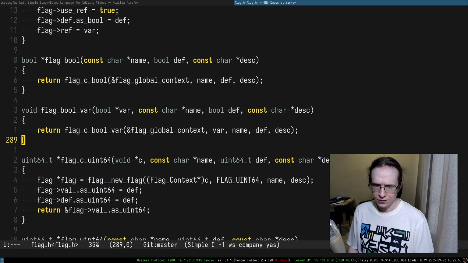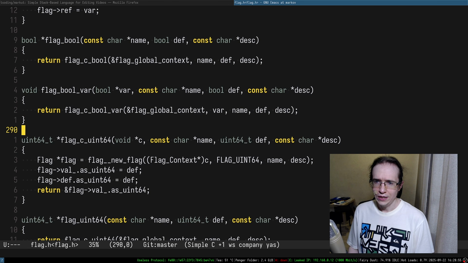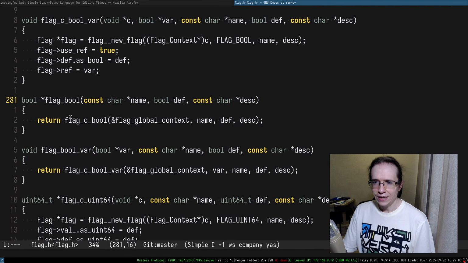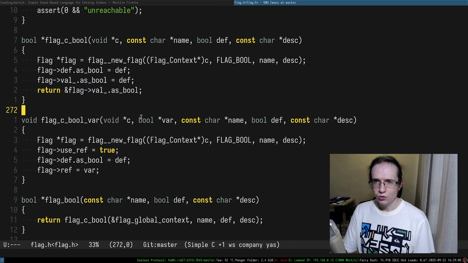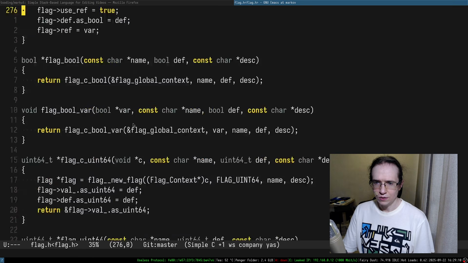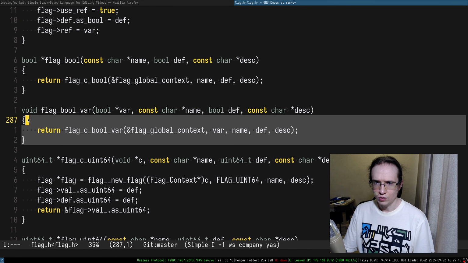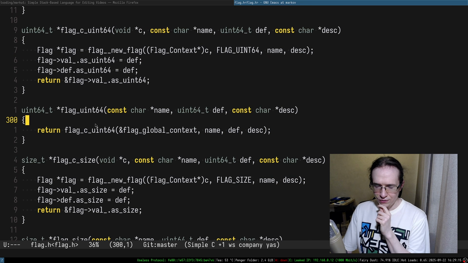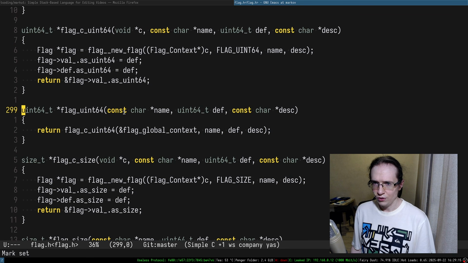All right, so what do we have in here? So this is that. And where is C boolvar? They all kind of grouped together, actually. I'm not even sure. So boolvar. All right, so here is the variant for this kind of thing.